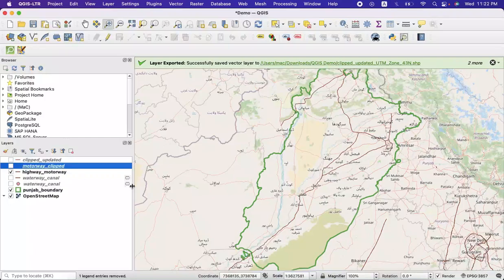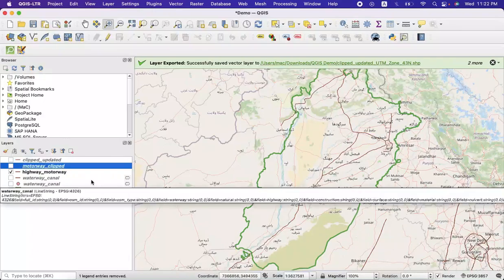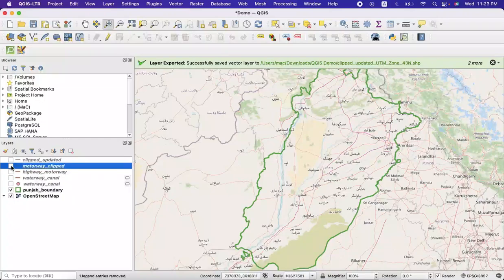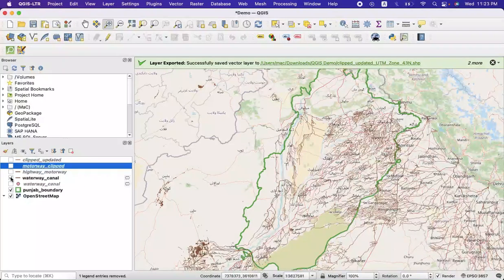I need just the layer in this area of Punjab, within the Punjab district. I don't need this one, this one, this one. So for this we use clipping. This is the clipped area.